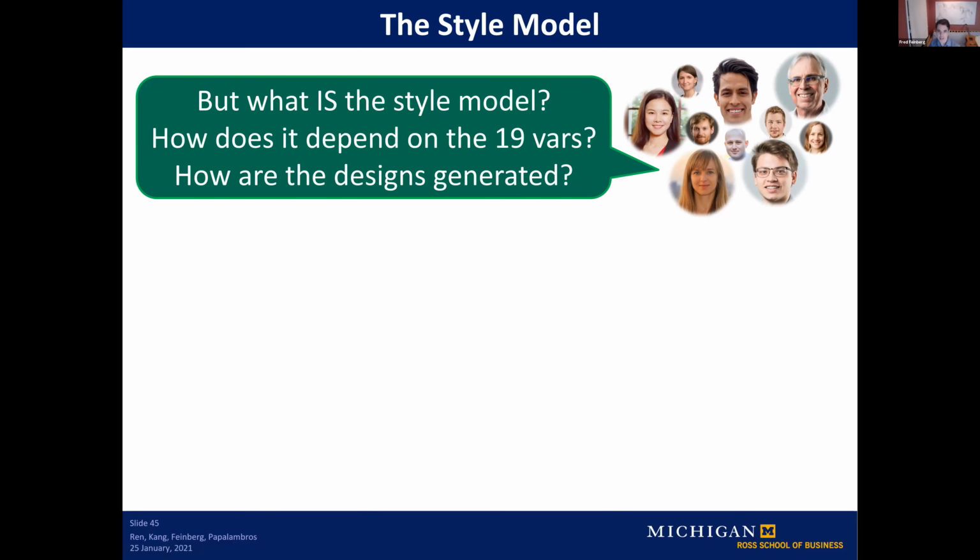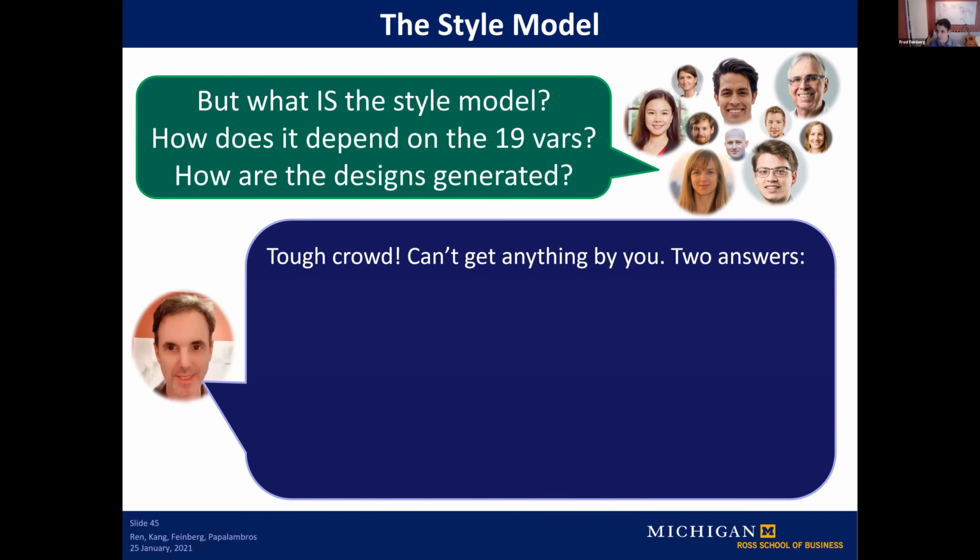I didn't tell you what the style model is, right? Like, what the heck is that? How does it depend on the 19 variables? How are the designs generated? Whoa, there's a tough crowd. I can't get anything past you. So there are two answers. It's modular. Other style models can swap in.